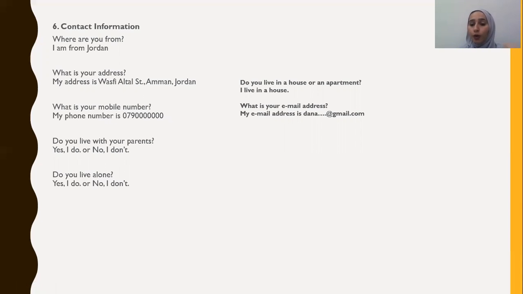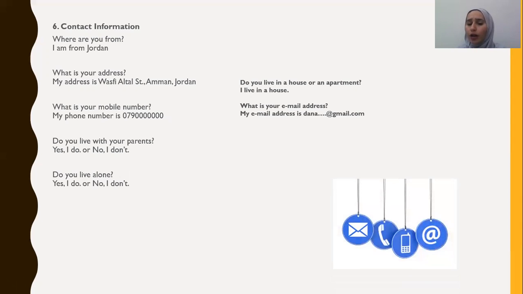Do you live with your parents? أهلك? Yes, I do. No, I don't. Do you live alone? Yes, I do. No, I don't. Do you live in a house or an apartment? A house, بيت منفصل. Apartment, شقة. For example, I live in a house. What is your email address? My email address is Dana, and you complete.